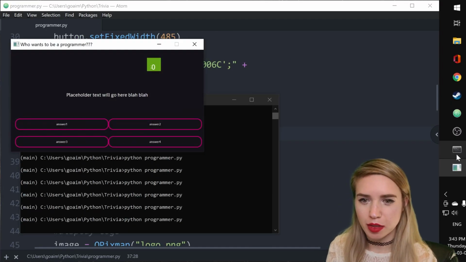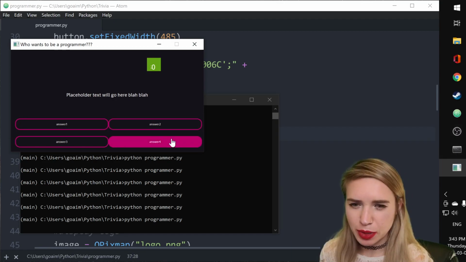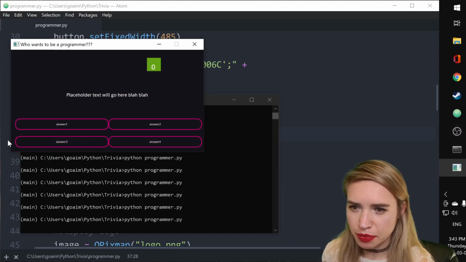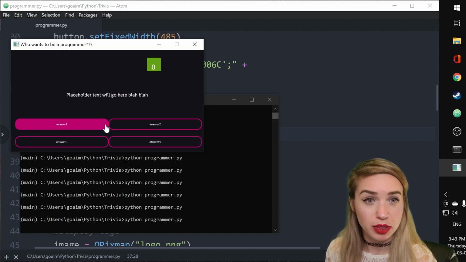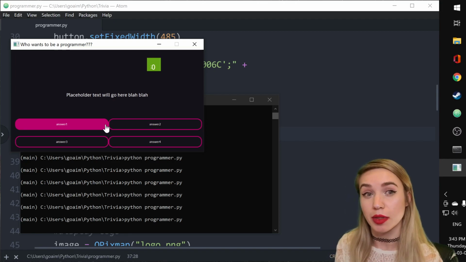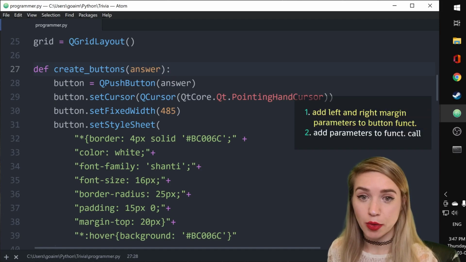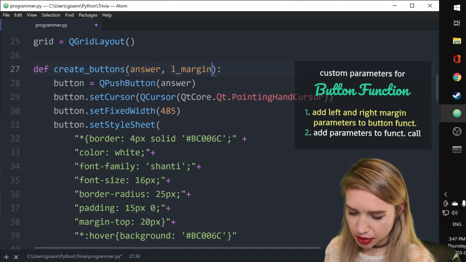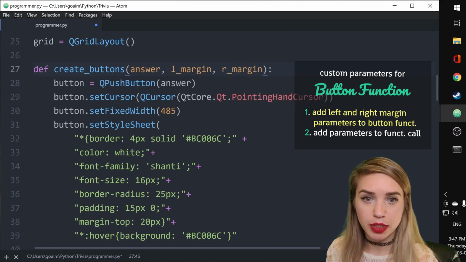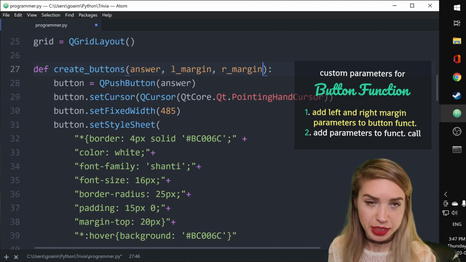Cool, so our buttons are there, but I would like to have a very big gap from the edge of the screen to the button and a very small gap between each of the buttons. Let's tackle this with some parameters inside our button function. Right after our answer parameter, we will add l_margin and r_margin, and we will use these parameters inside our CSS commands.